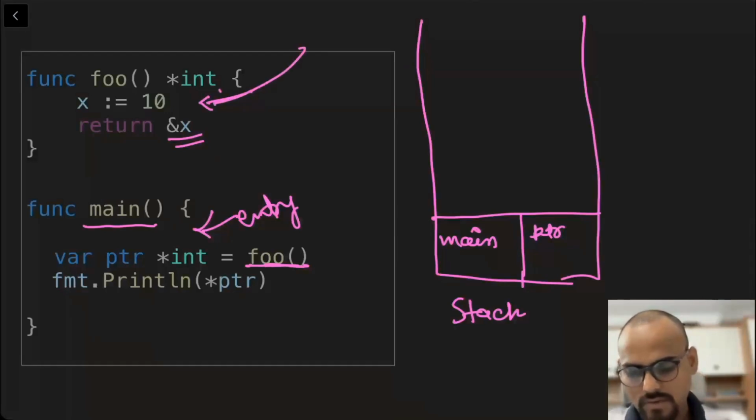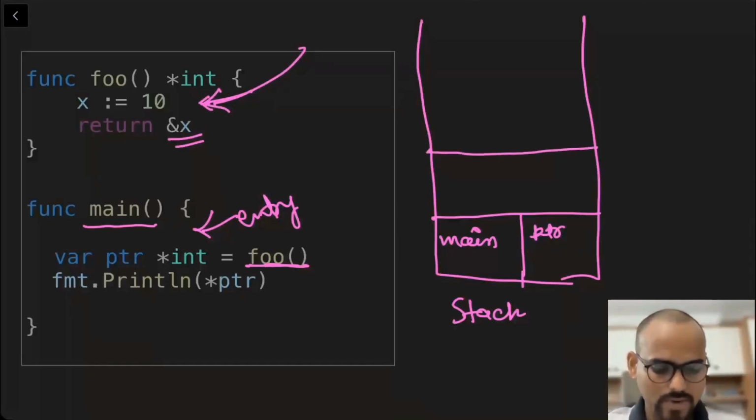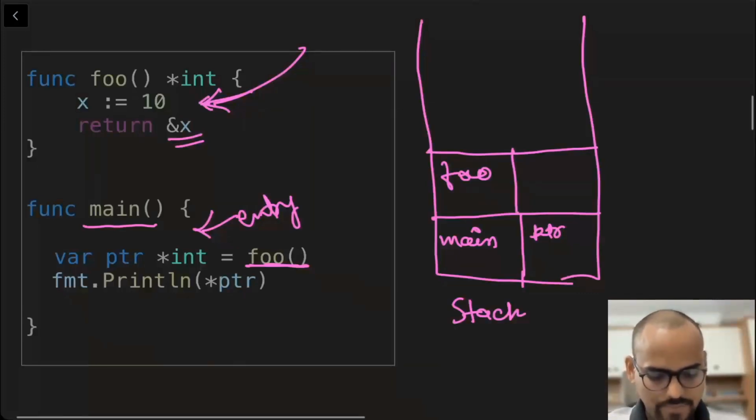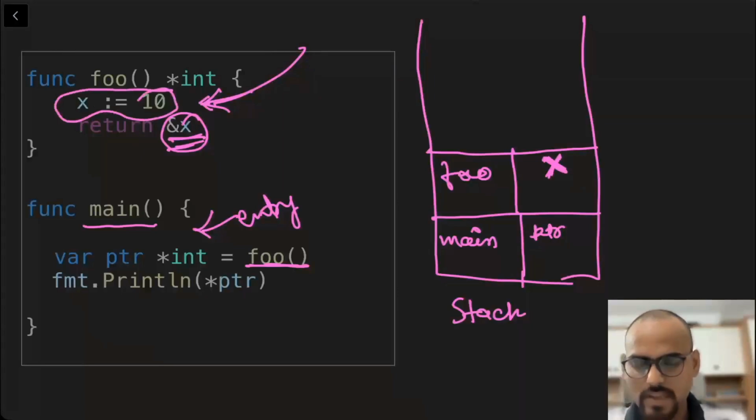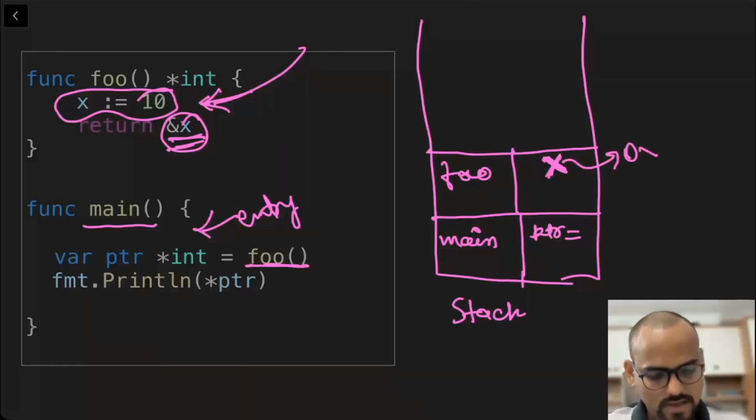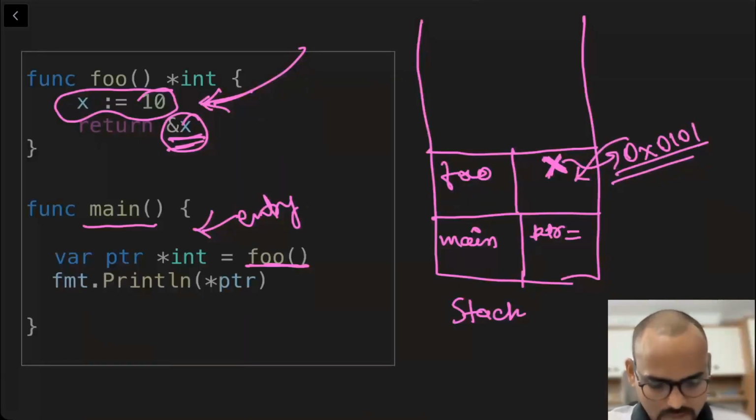When the program execution comes here, a new stack frame corresponding to function foo will be created, which has a local variable x, right? And here it is returning the address. Let us say this x, which is the local variable of foo, is allocated on this stack itself, and let us say the memory address allocated to this x is 0x0101.